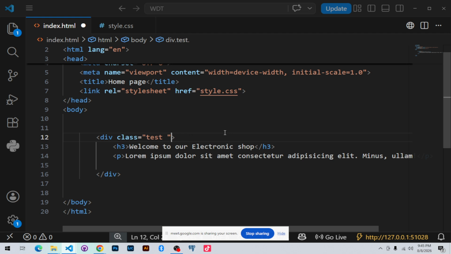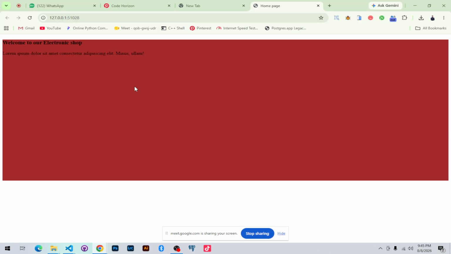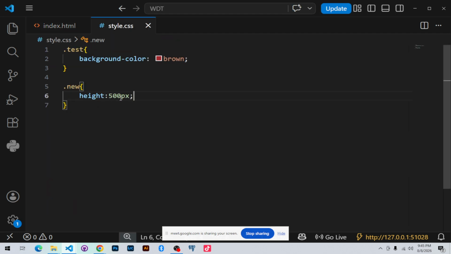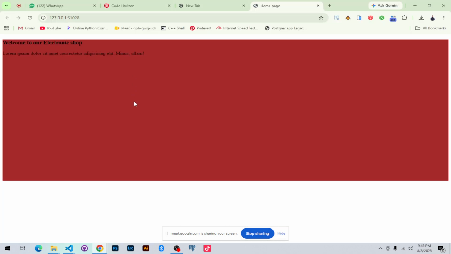Then inside the quotation mark for the first class, just give space, or even multiple spaces as you wish. Now type the name new there, Ctrl+S. Instead of creating a new class, in the same class, inside the quotation mark, just give some space and put the name of the new class. So let's go and check, and we can see that it has reflected. A height of 500 pixel has been applied.